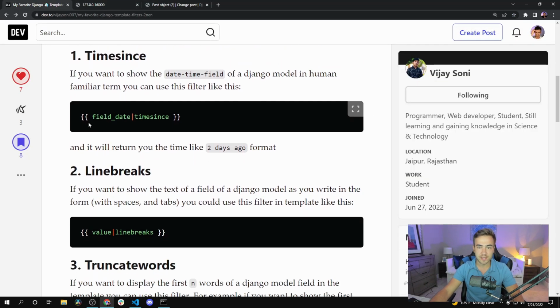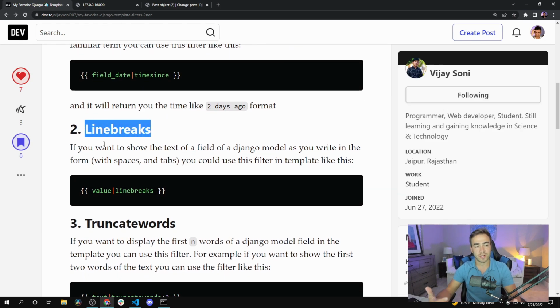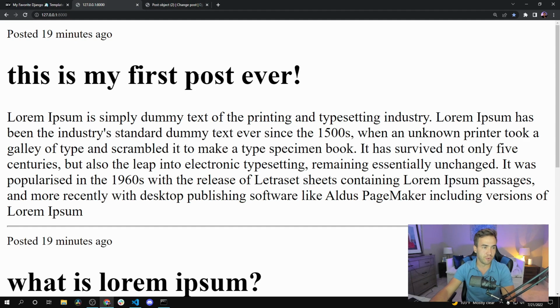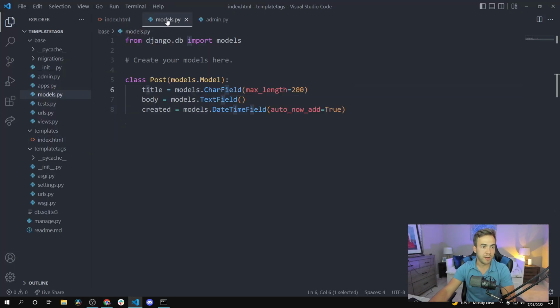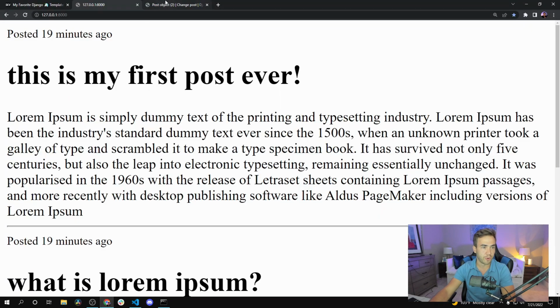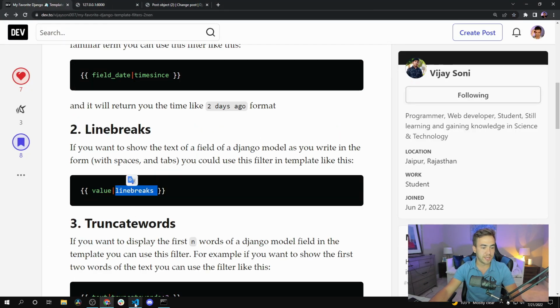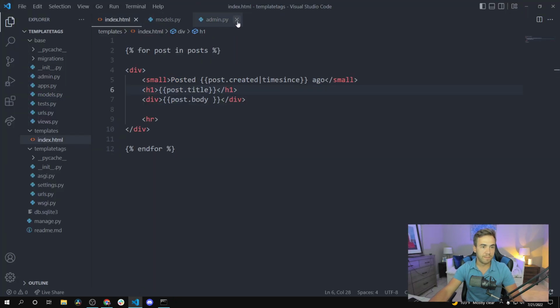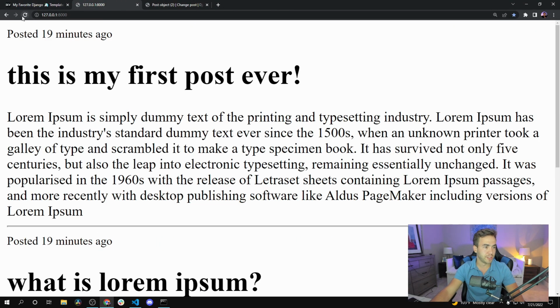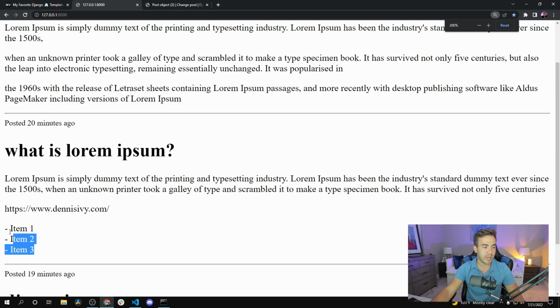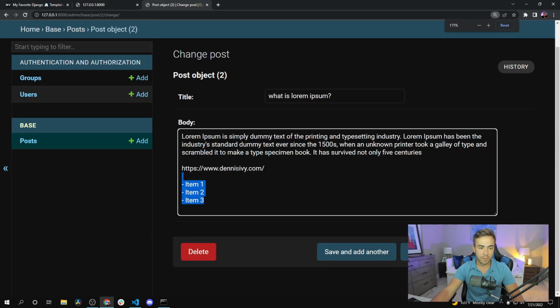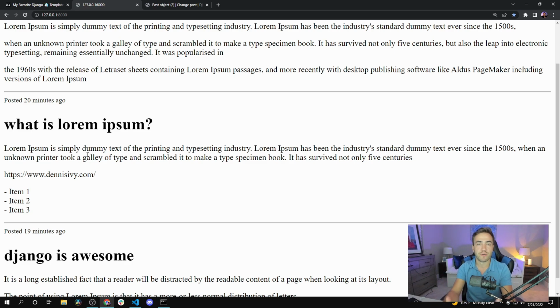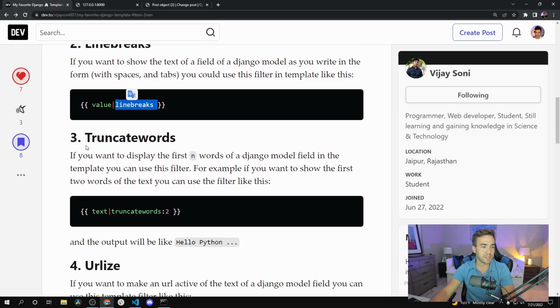Now the next tag on the list in this article is the line breaks tag. So what this one's gonna do is it's actually gonna allow us to format our text area. So if we look at the models here, we just have this text area and everything's scrunched together, even though it should be separated. So we're just gonna go ahead and get the line breaks tag. So we'll add that inside of here, and we'll just do post.body, pipe, and then line breaks. So let's check this out, see what happens. If I refresh this, look at that. We have all the spacing here, and now we actually see the list items just like they were inside of our body right here. And that looks a lot nicer. So it's just gonna make sure to follow the formatting inside of any text area that you have. So it fixes that.